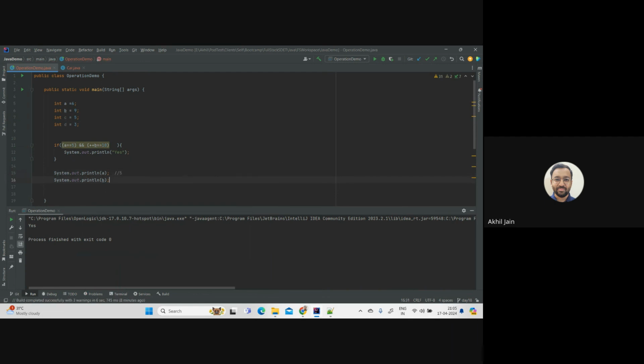And if no change happens in the value of B, what would be the output? 9. But if the value has been changed because of this operation, then the value would be 10, right? So let's see what our output of A and B is. Let's run this. We will see, and we'll get to know.